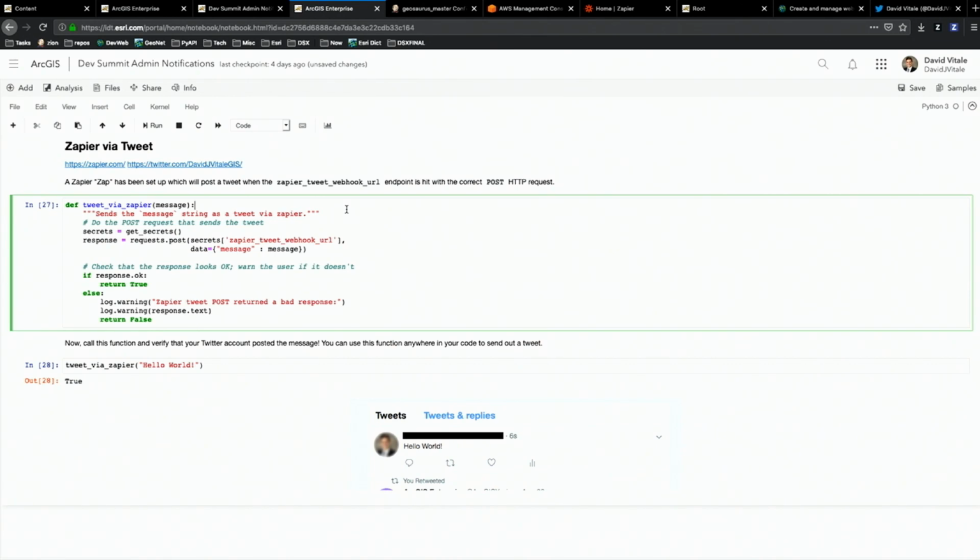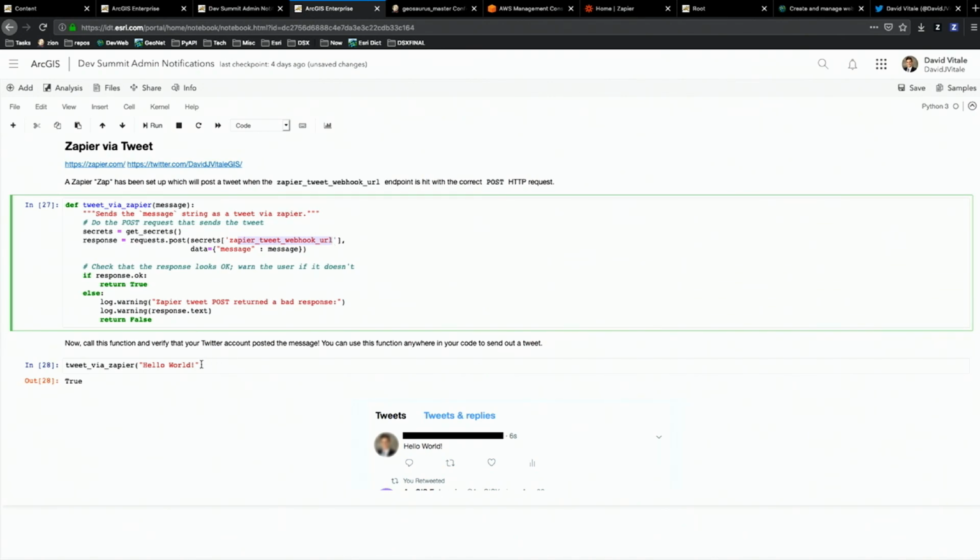But what Indu showed you during the plenary today was how to connect to external automation platforms. She used Microsoft Flow. I'm going to show you how you connect to Zapier, which is another automation platform, to send out a tweet or send out an email through Zapier or send out a Gmail. You can do a lot of different things through Zapier. I have this function designed that goes into my Zapier tweet webhook URL, which is the webhook that I hit. Instead of this being called automatically through webhooks, I'm manually invoking this through a REST request.